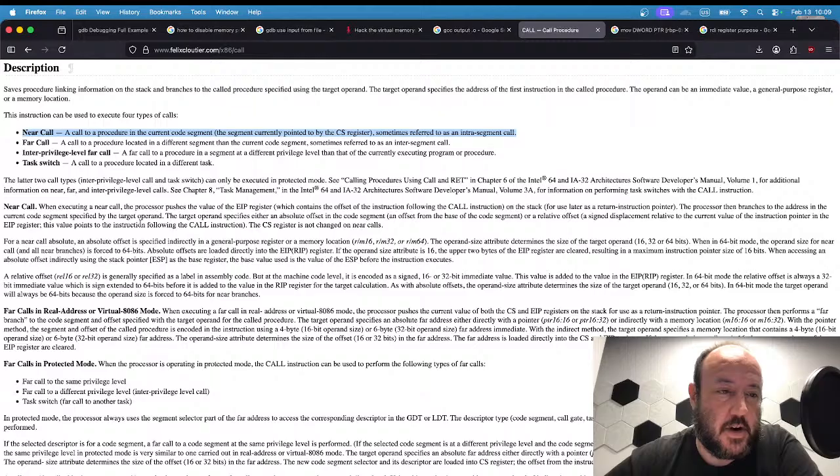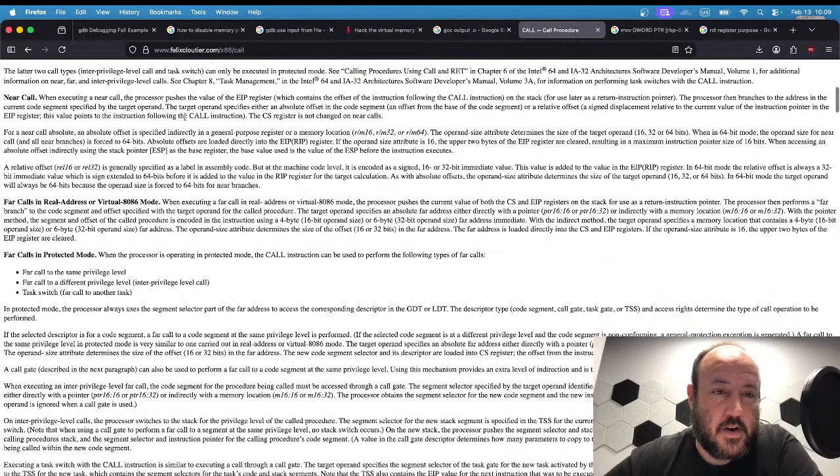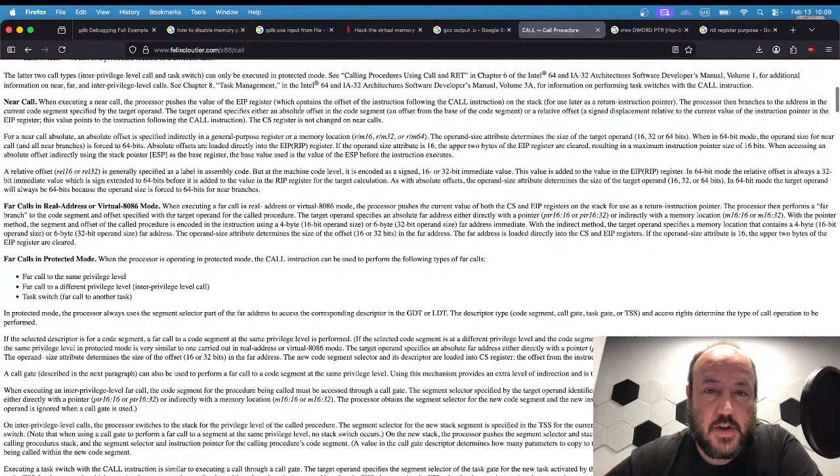So an intra-segment call. When executing a near call, the processor pushes the value of the EIP register, which contains the offset of the instruction following the call instruction, on the stack for use later as a return instruction pointer. So we're saving out our state before we move on. It branches to the address in the current code segment, specified by the target operand. The target operand specifies either an absolute offset, or a relative offset.